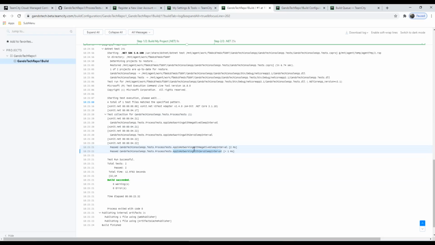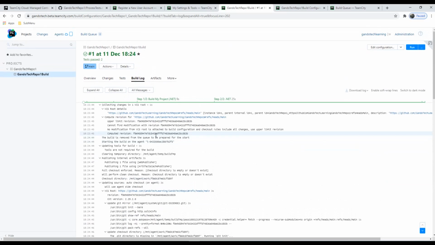Either the test is wrong, or the functionality which you have changed or added to that piece of work is breaking the test. So you have to fix it, then push your changes, and then see TeamCity is working for you. So this is all about the things which have happened.